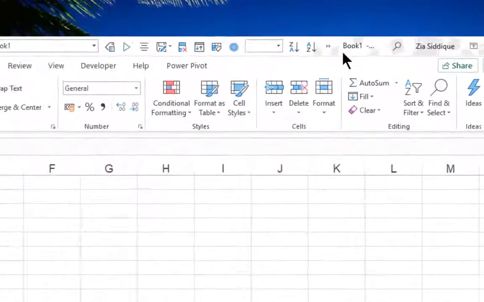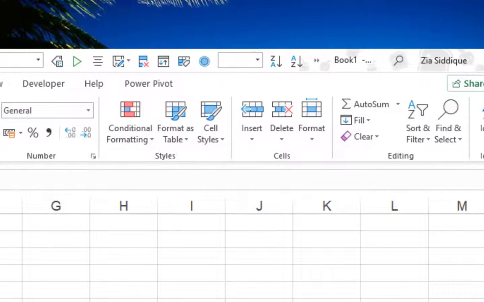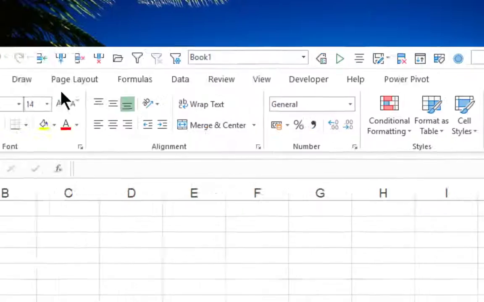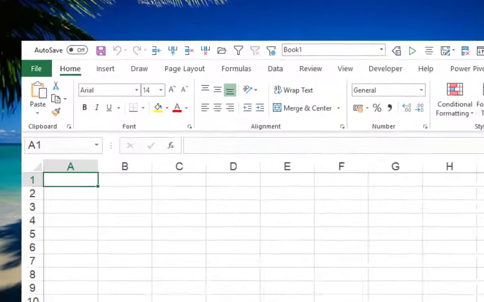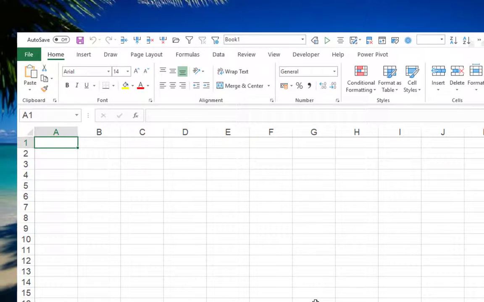The background has now changed to the new theme, and as you can see, whereas this ribbon was grey before, now it's turned white. And as you can also see, we've also changed the default font from Times New Roman to Arial, and the size of the font has now increased to 14. So each time I come in here, these settings are saved, so I don't have to make those changes anymore.